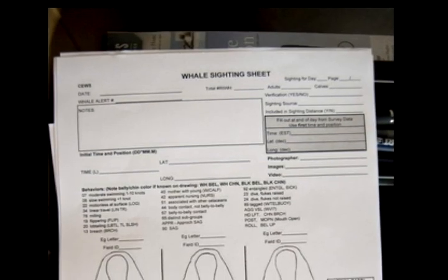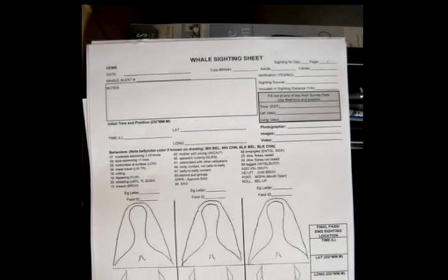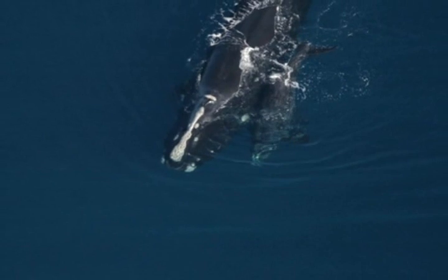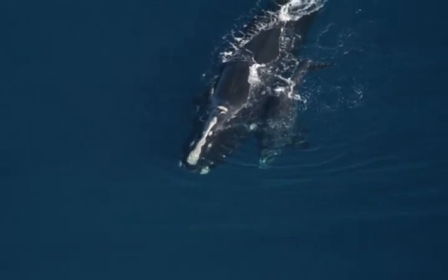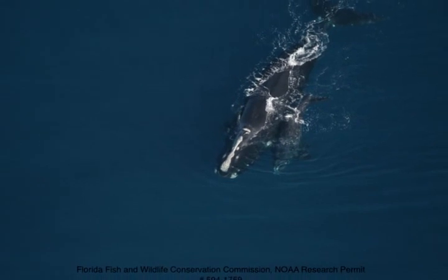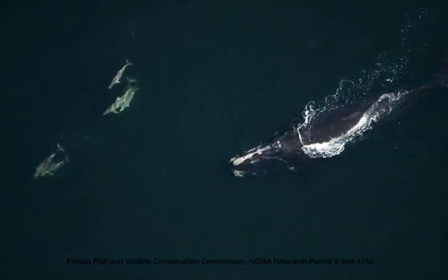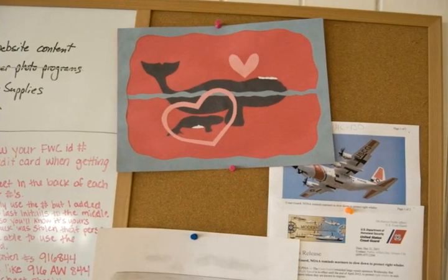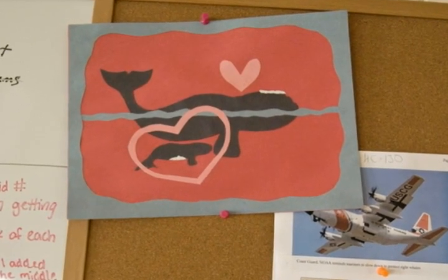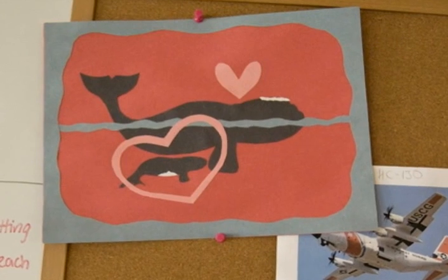I sort of believe that because they're not here, they're someplace else. And it's an interesting research perspective, just as it was interesting that we started to get this big influx of juveniles for the last several years — hundreds of animals that hadn't been observed here prior to that. Right whales are a very long-lived species, so changes happen over a very long period of time, and we're looking at such a small snapshot of their lives. You really have to look on a decade-long scale to get any idea of what's going on. This could just be a normal fluctuation — there's so much research, but so much that's still unknown.